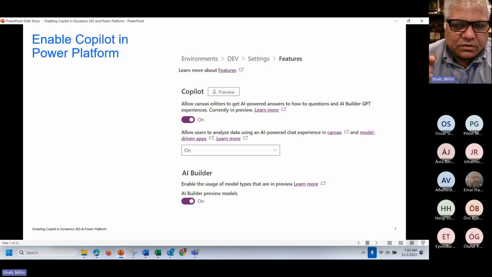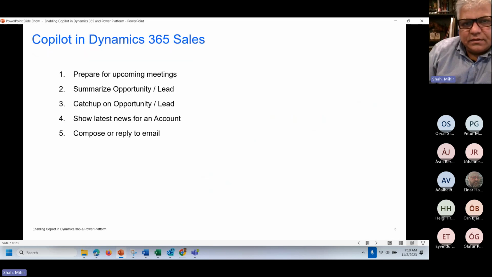If you want to put Copilot in a chatbot and have that enabled, you should have it on. Also, I would recommend that you have the AI Builder preview models available, so users who want to create any AI Builder model can start creating it. Those are the settings that you have to enable in the features at the platform level in your environment. We'll go through that shortly.